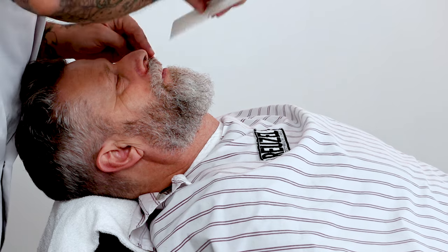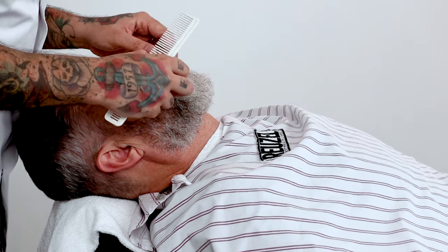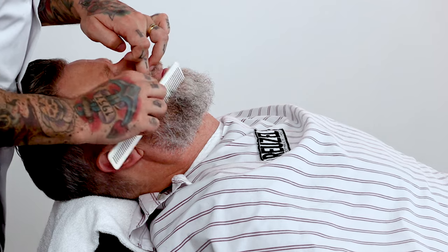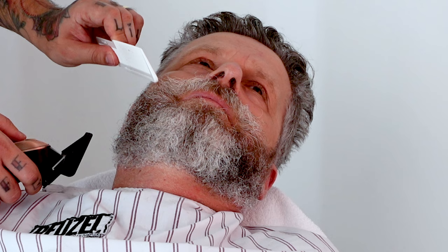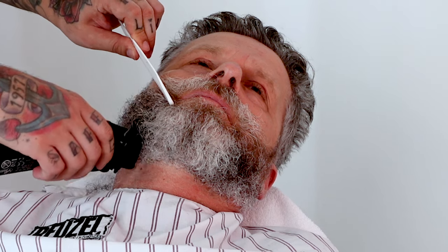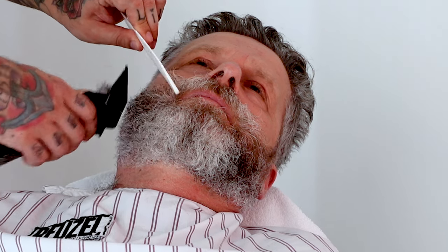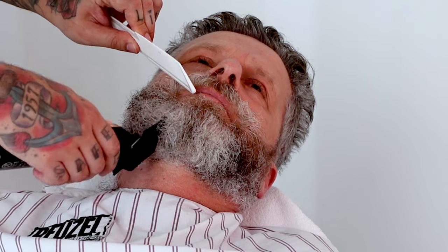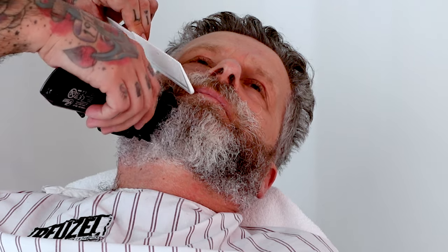Let's separate the mustache to avoid the risk of cutting something we might need later. I chose a number 5 guard as I'm going for a look that highlights the mustache. Let's trim the beard, always being careful not to cut the mustache, that's why I continue to separate it with the comb.